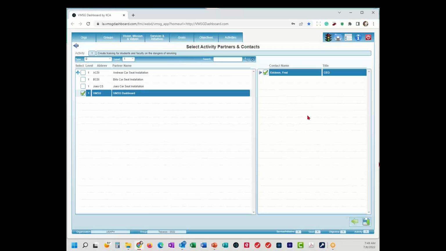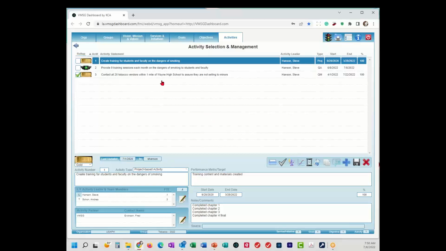So what happens is your external partners can actually go directly back into the system in a very limited environment and update the particular activities. So you think about having your community health improvement plan out there, you probably have a lot of external partners involved. Instead of you calling them up and saying, hey, on this activity, you are going to be helping us to create the training content. How are we doing on that? And then you have to go back in, log into the system, and update that information. We can short circuit that whole process. Email goes directly to the external partner. And by the way, we'll train them on how to respond. It's a pretty simple process, and we'll do that at no cost to you. They will then respond directly to the system and update that information. So it short circuits the process and keeps you from having to be in the middle at that point.